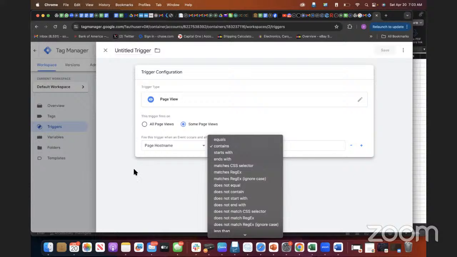So it's just a variable. Those are variables you have to set up for your trigger. The first one, which has to do with host name, is a variable. Do you get my point? This second one that has contains in it is your data layer. Yeah, so those two need to be set up for your trigger to be set up.